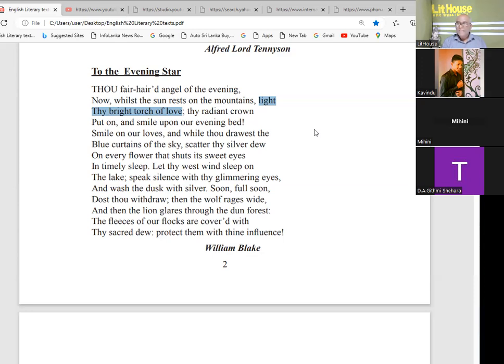What is this metaphor? It means evening star's or goddess Venus's love for people, generous love, unselfish love, unconditional love. Now, poet believes the evening star is a goddess, an angel full of love, and this love is like a light. And this light will enlighten or light up the dark world and bring protection to the people. That is the idea. The poet believes with the light of evening star's love, the dark world can be lighted.